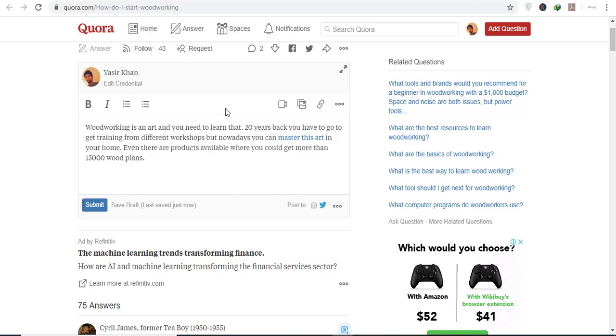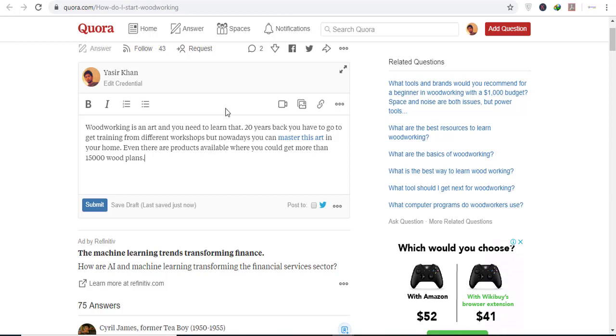The people who have directly asked the questions will come to this website, they will see your replies, and they definitely have a chance to take action, and they may buy that product using your affiliate link. And second is, Quora has very high authority, so any reply on Quora has a high chance to get traffic from Google.